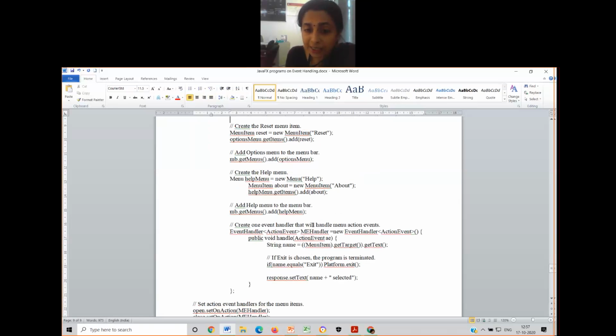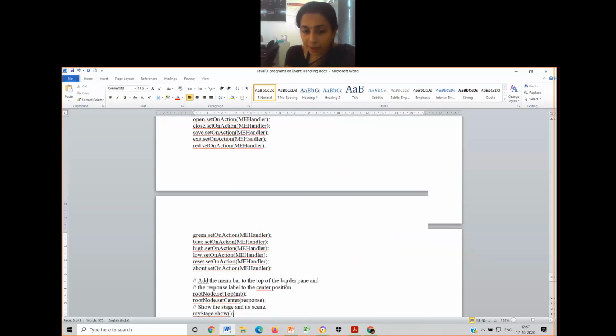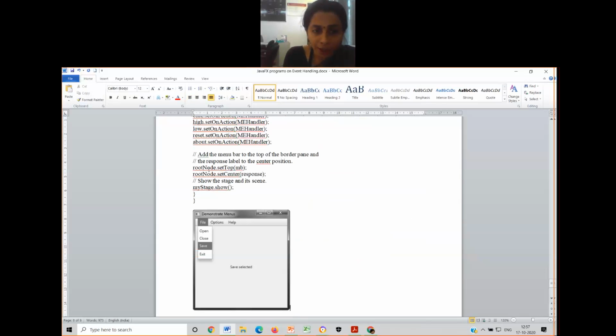That event handling is done like this. You have to extract the name that is given, menuItem.getTarget().getText(). It will give you the name that is given to that particular menu item, and using that name you are printing, and you are adding that to response. Response has to appear at the center of the screen. That's why you are writing rootNode.setCenter. And the menu bar has to appear at the top. That's why I'm calling rootNode.setTop.